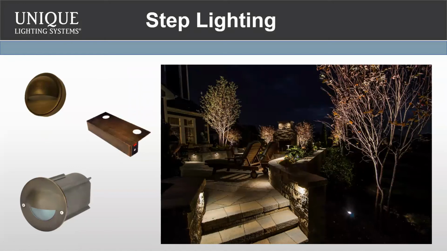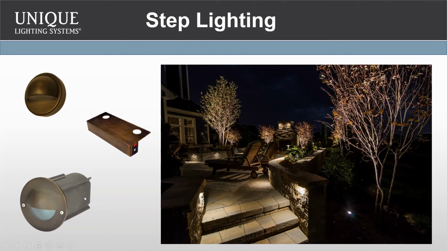So here are some examples where you can do an undercap light. This light here is actually a surface mount, so you can see the little eyelets there, so you're not having to ask your contractor to drill through the stone. You can put the surface mount and a tiny hole for the wire, or run it up underneath the cap. And there are fixtures out there that do get mounted in there, if there is that opportunity.